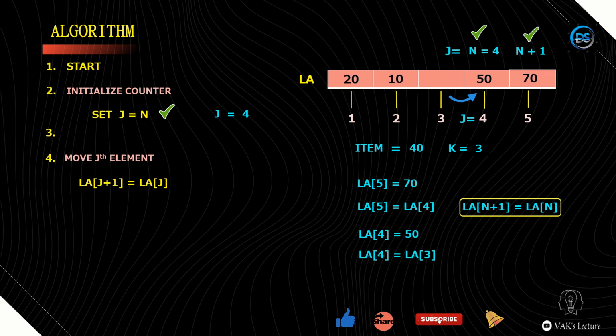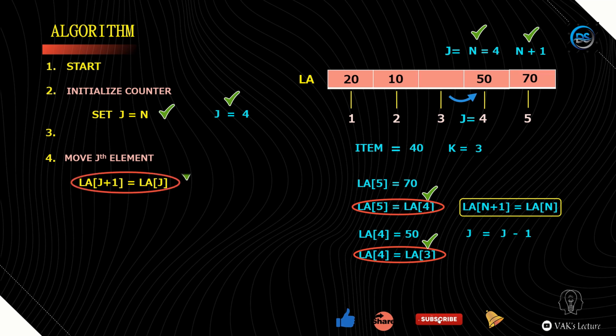If you observe these two equations, in first one 4 is there and in second one 4 is decremented by 1. Already 4 is in j. So in second case j value is decreased by 1. So whenever this equation is continuously running, then the j value will also be decreased continuously. So in step 5, what we have to write here? j is equals to j minus 1.